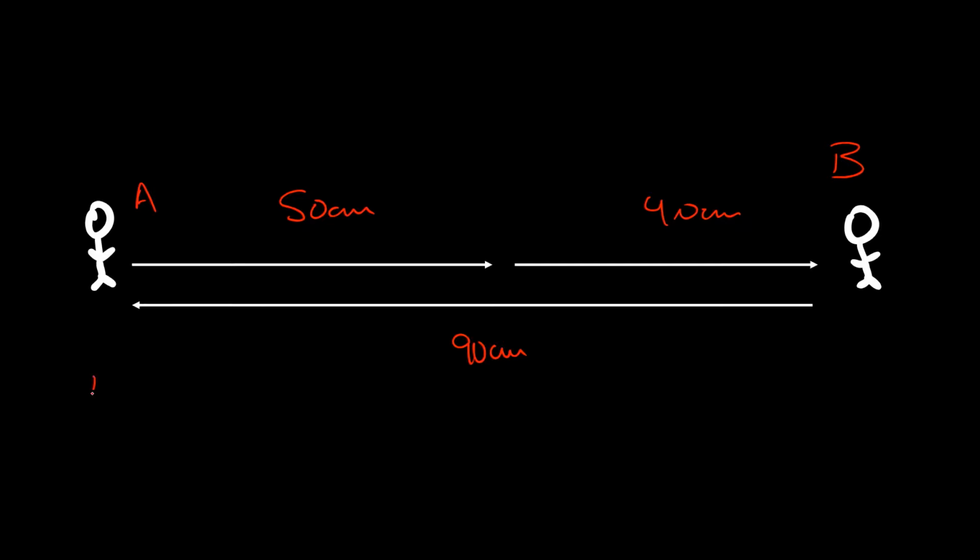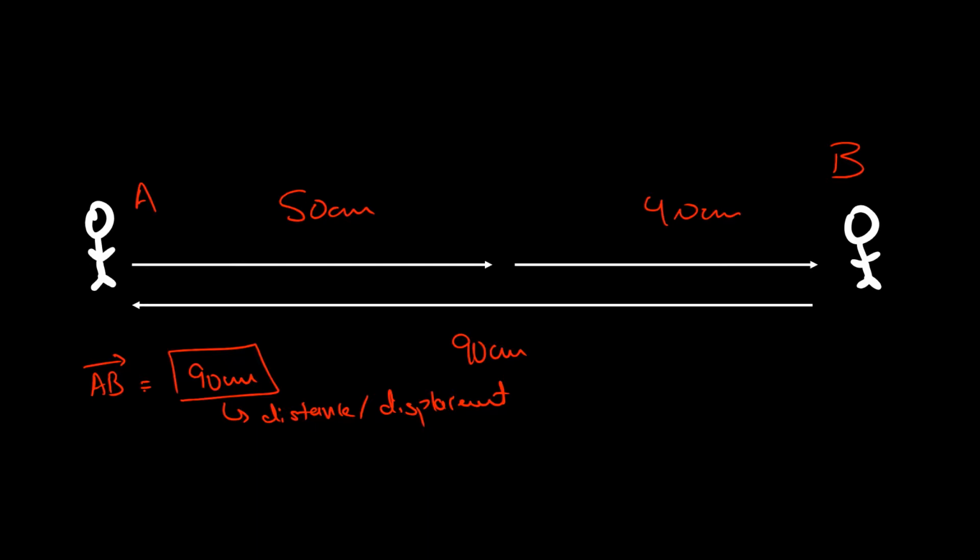Well, if we're only talking about from point A to point B, then we're basically looking at 90 centimeter. This 90 centimeter becomes our distance as well as our displacement. Because distance is the actual length covered, which is basically 90 centimeter, and displacement is basically the shortest distance between these 2 points, which is already 90 centimeter, right? There's nothing that I can do to make it shorter than that.